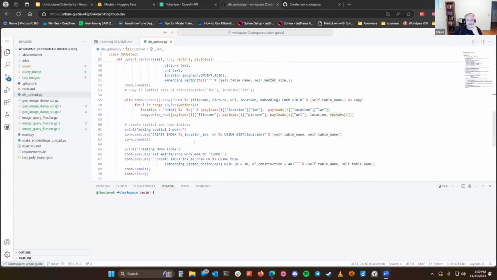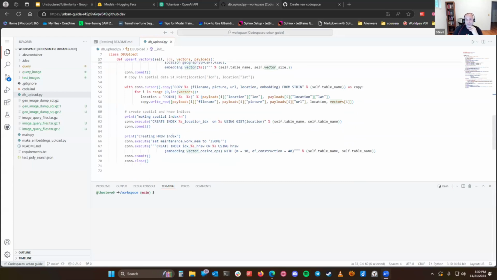And then this is making the index on the spatial. No big deal on that one. This is that special index I couldn't talk about. By default, most Postgres ships with 4 megabytes of working memory. There's no way you're going to create one of those indexes in that much memory. So we set the working memory higher. I'm creating the index. Here's the name, on this column, using HNSW, hierarchical navigable small world. The column that I want to do it on is embedding.